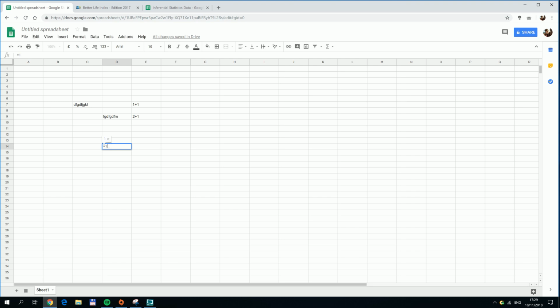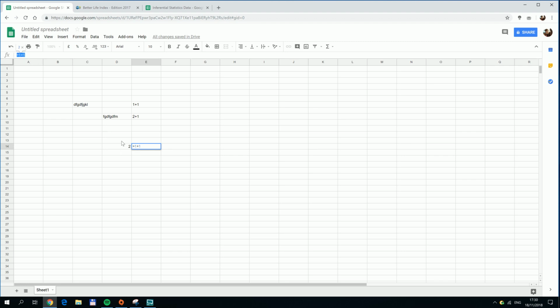So if I type in equals 1 plus 1, it's no longer text, but it knows that it's a formula and it should process it and give me the result. So if I do enter, it does 1 plus 1, which is 2. It's different to here because here I just said this is 1 plus 1, that's the text I want you to show. But here I'm actually doing equals 1 plus 1, which is quite different. It's telling you this is a formula and I want you to calculate it and return the result. If I click into the cell and I want to check the formula, it's actually at the top left. So if you have a look here in the top left, this is the formula that I typed in before.